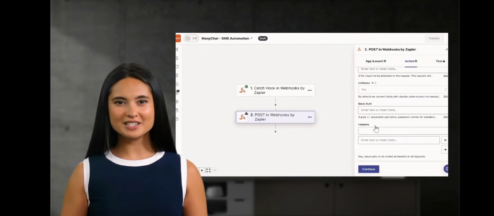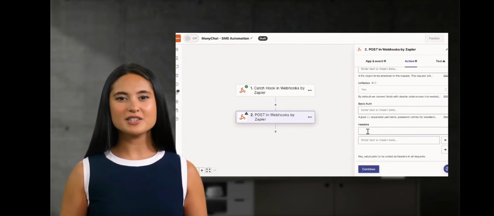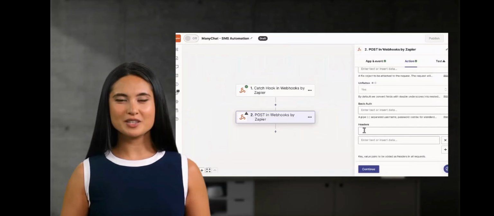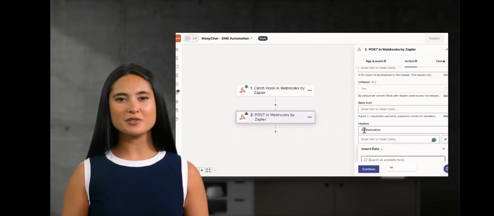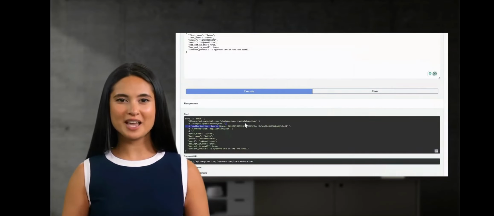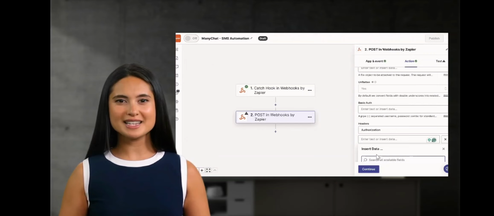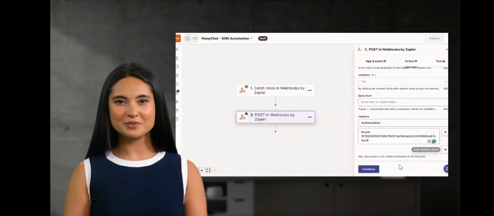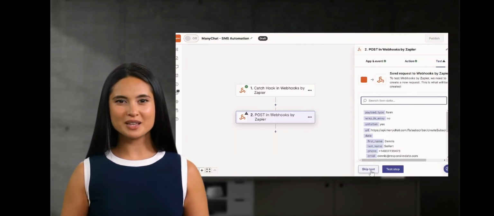Scroll down to the headers section, where we will enter in the authentication info. You can copy this over from Swagger as well. Starting in the headers box, you'll need to copy over or enter the word authorization. Then below that, we need to enter our API credentials. You can copy and paste from Swagger or enter again. Be sure it is in the same required format, starting with the word bearer, followed by a space, then pasting in your API key. Select Continue, then confirm that everything appears correct.